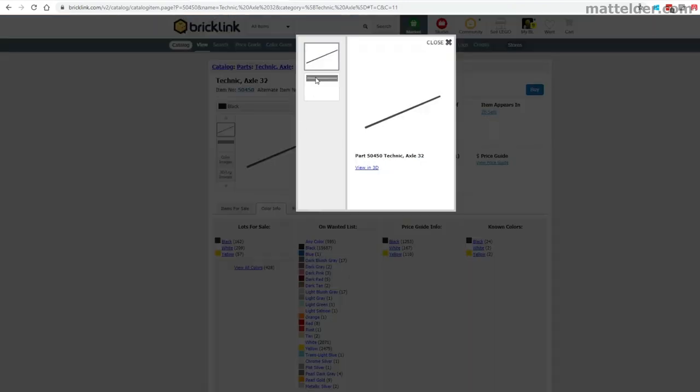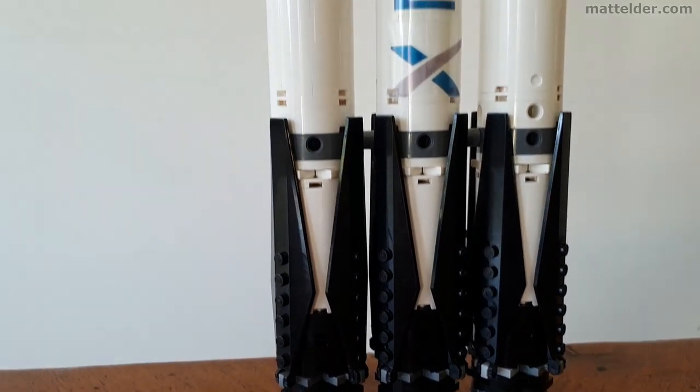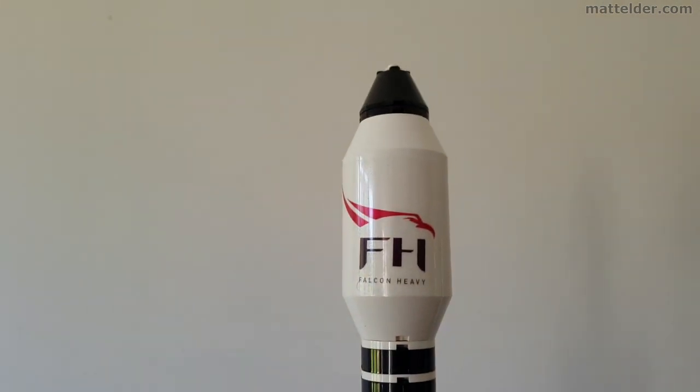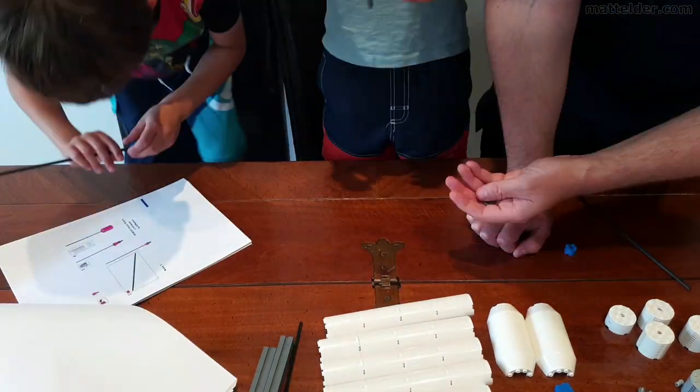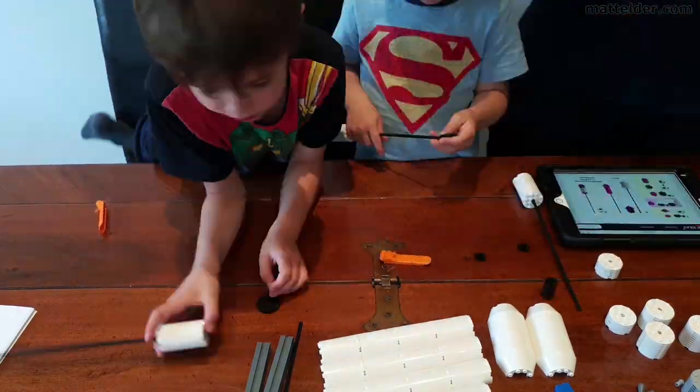You need one for each booster and it helps out with the structural integrity of the booster, so I wouldn't really recommend trying to leave it out or just skip over it. And now onto the time lapse speed build. The base of all three boosters are the same, so we were able to build one each, which might get a little tedious with just one person.